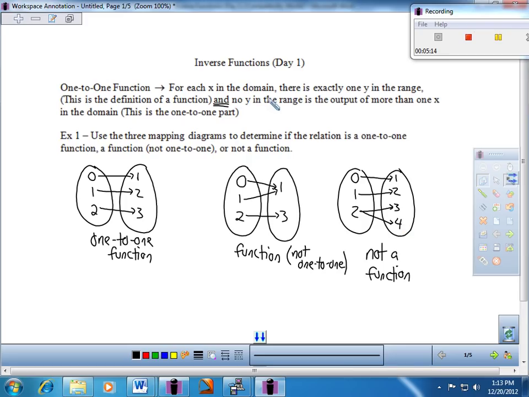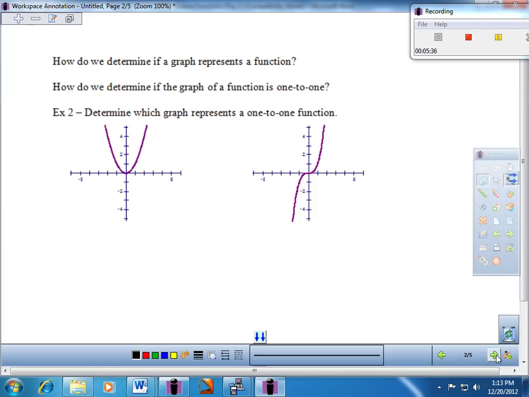We will definitely see the tie-in to this with inverses as we go through, but let's do 1 or 2 other things first. So let's see. Let's read this question and then the one that follows it and see if you can get the second question based on my inflection on the first. You ready? How do we determine if a graph represents a function? Well, if I just took a look at any particular graph and performed the vertical line test, that would immediately tell us if it is a function or not.